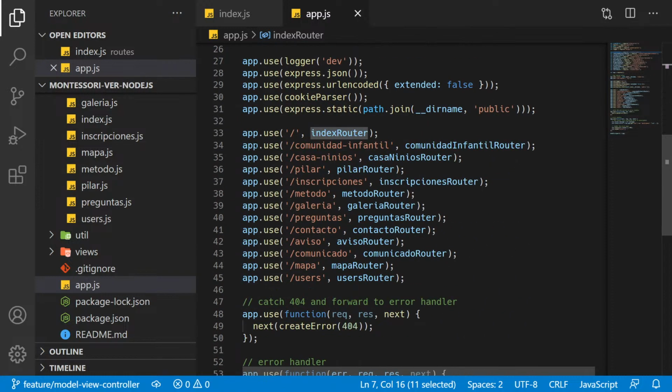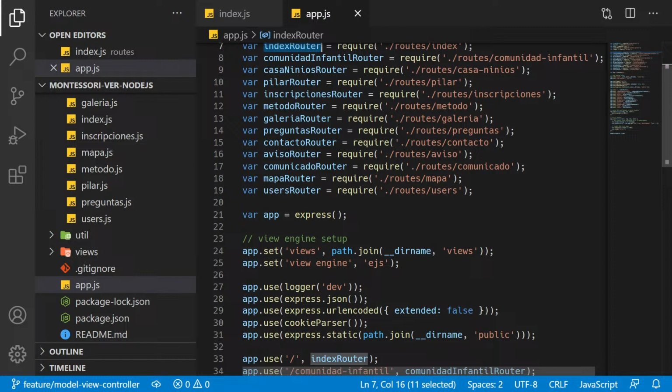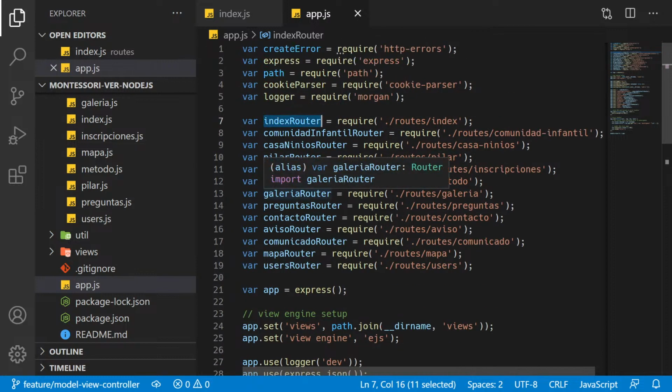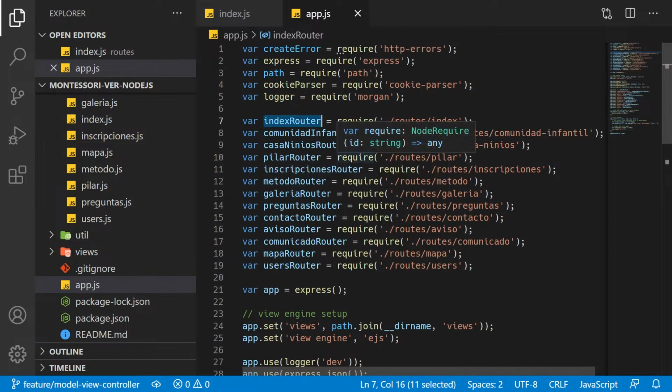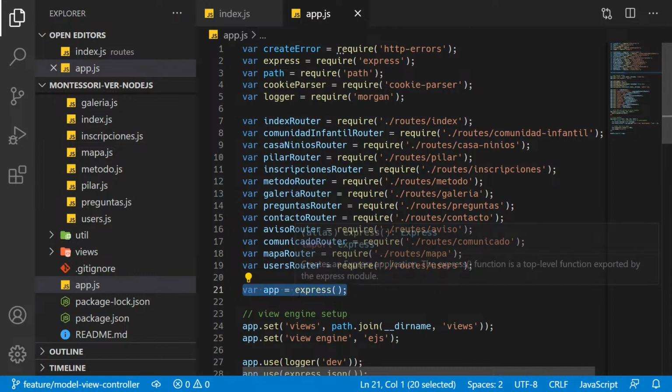Down here, I'm going to this app variable, which is actually expressed here on line 21. I am calling this express method, I believe, and it's going to create an express application.